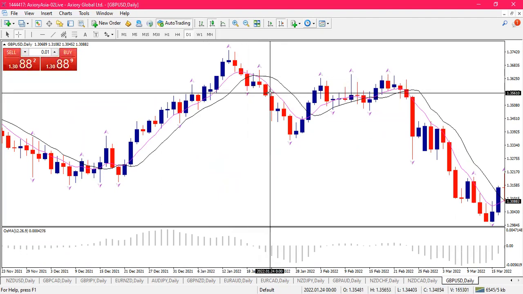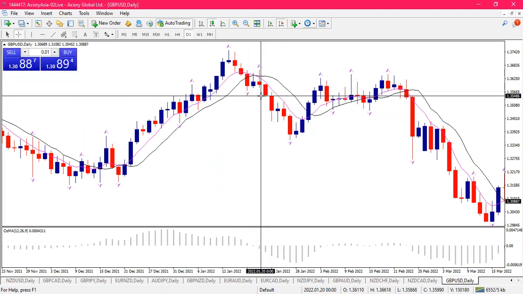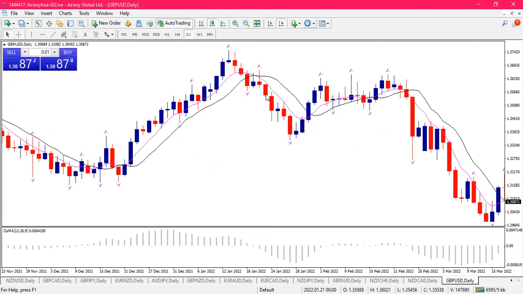So right in here now, we're going to come in here and measure the pips from here to the moving average. So here we can see that from here to the moving average, it's close to 60. Okay, it's about 56. So because it's less than 60, I don't need to take any pending sell. I can easily take an instant sell right here. When the new candle opens, I can take an instant sell here.